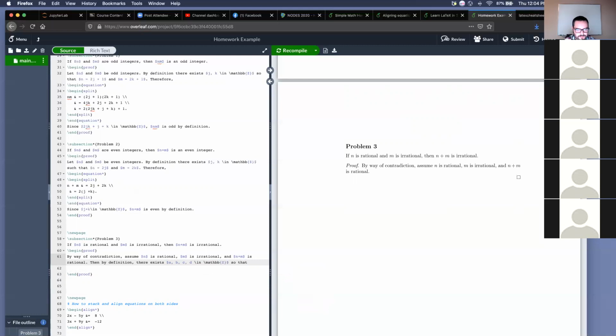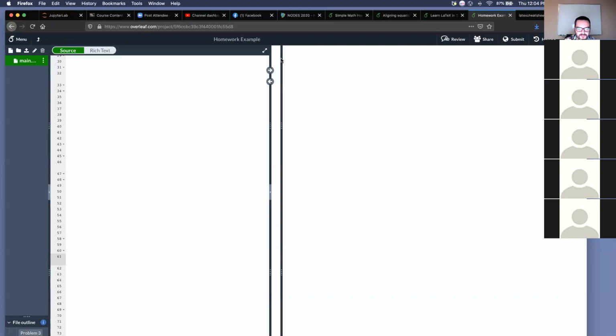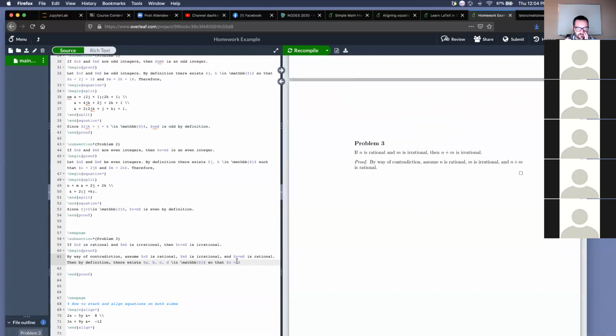So that n is equal to, now this isn't too confusing, but it might throw you off at first. We need to write a fraction. So the way that we write a mathematical fraction is by doing \frac, and then two curly braces. In the first curly brace, that's the numerator. The second curly brace, that's the denominator.